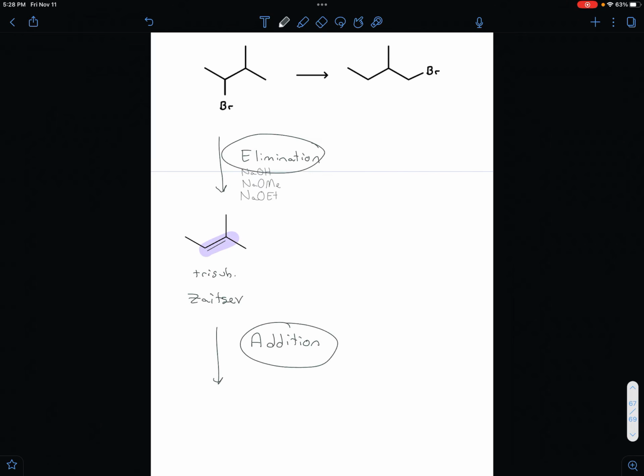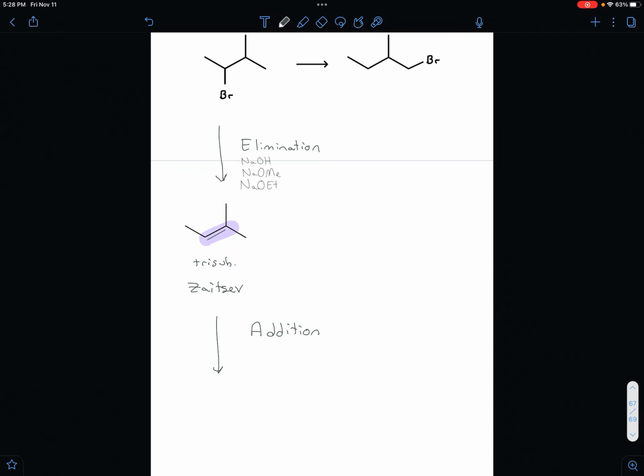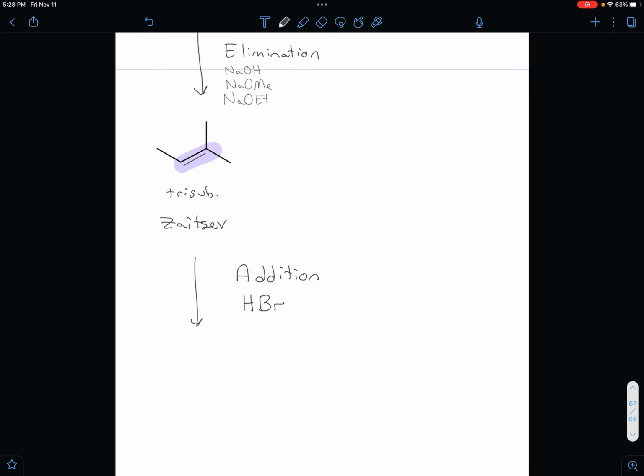You can see we're doing alternating elimination and addition reactions. What do I want to add? Well, when I look at these two carbons in the product, nothing is on them. So anything I add, I want to be able to get rid of it. In other words, I want to add a leaving group. And I want to add only one leaving group because I want to keep moving the leaving group over to the right of the molecule. And that's why we do hydrohalogenation. Now, it doesn't matter which halogen you use. I'm going to use bromine. You could just as easily use HCl if you want to.